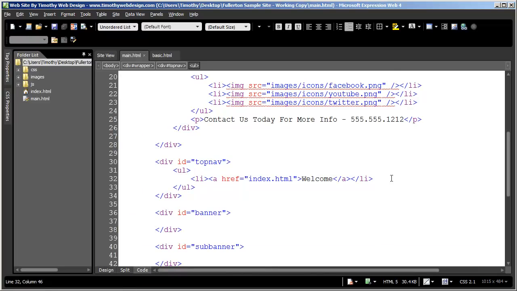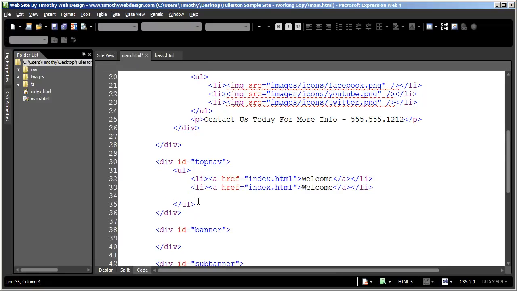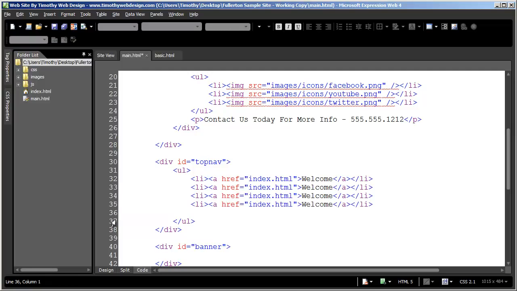Let's go ahead and do each one of these, and actually to speed this up, what you can do is highlight that, copy it, and then just paste them in place. So I'm going to go ahead and paste this several more times here. Whoops, I pasted right over my UL there. There we go. And then I'm just going to go ahead and change the name here to about, products, services, and contact.